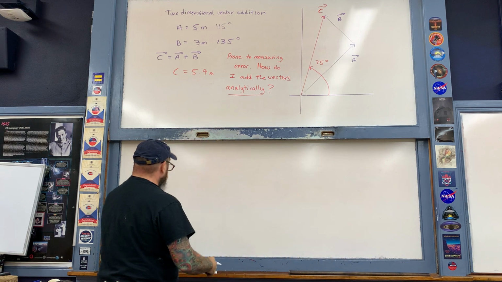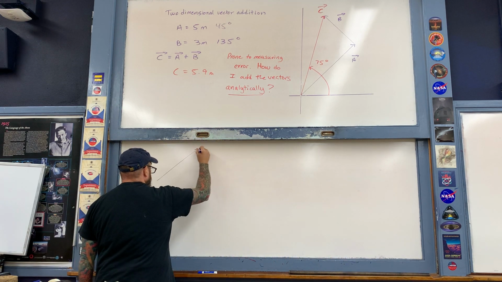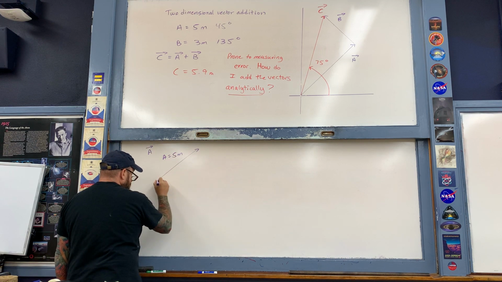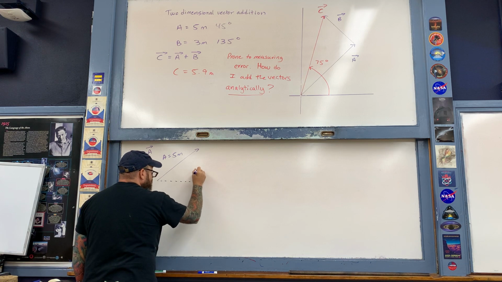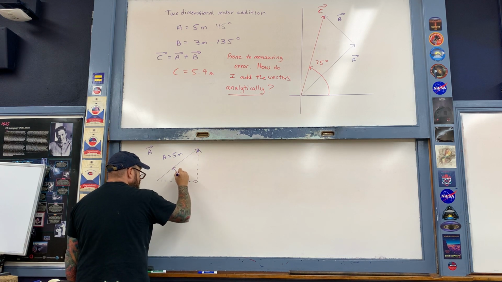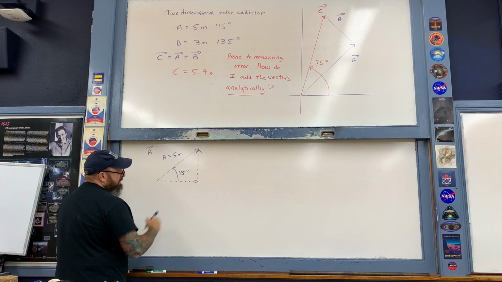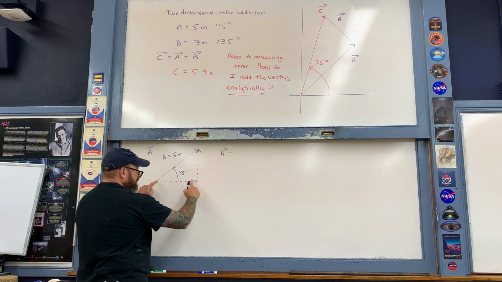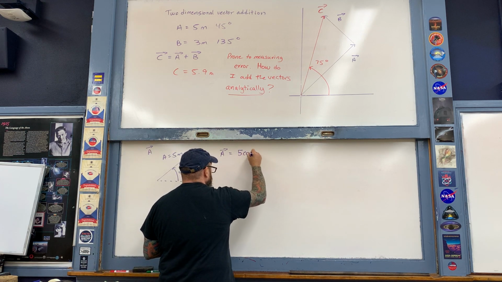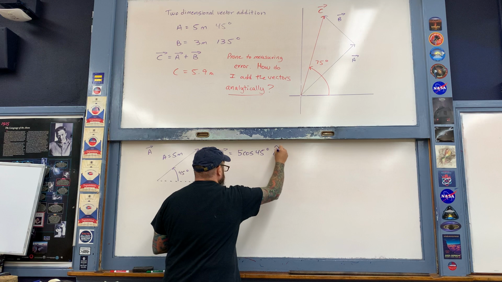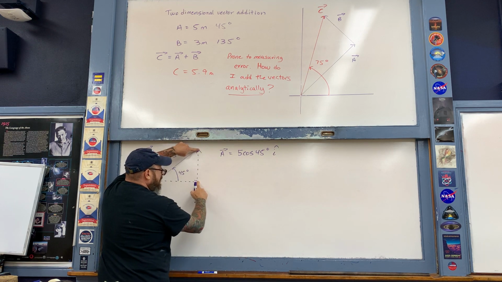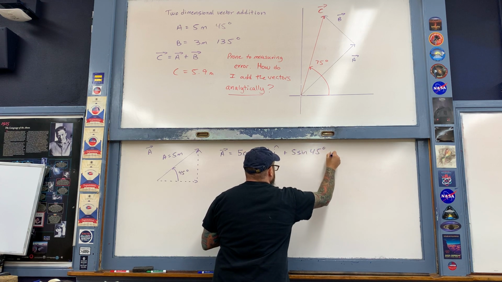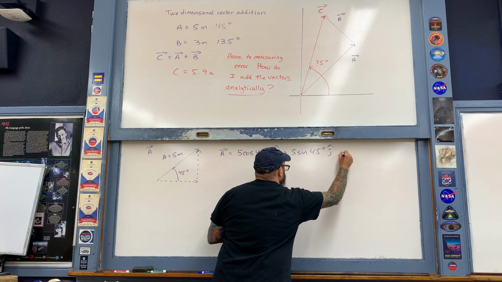Okay, so from the top board, let's take a look at the vector A. Okay, here's the vector A. It has a magnitude of 5 meters. Here are the components of the vector A, and then right here is the 45-degree angle. So then therefore in component form, the vector A would be first of all right here a sub x, which is the hypotenuse multiplied by the cosine of the angle. And then right here is a sub y, which is the hypotenuse multiplied by the sine of the angle. Like so, all in terms of meters.